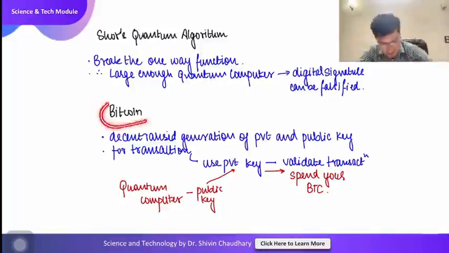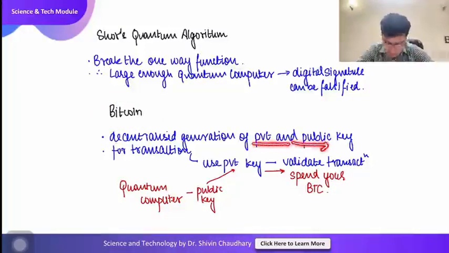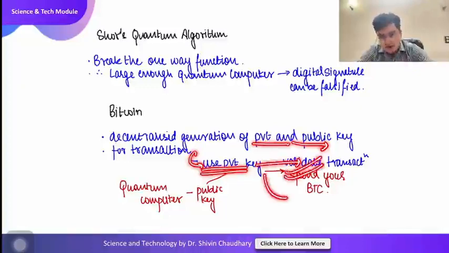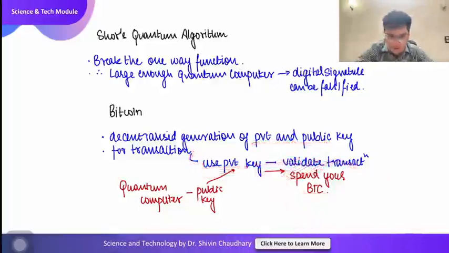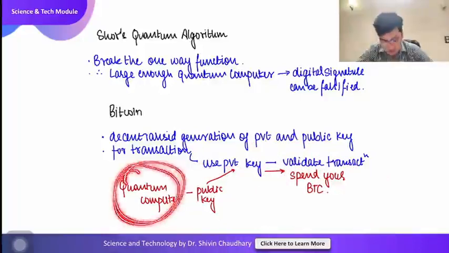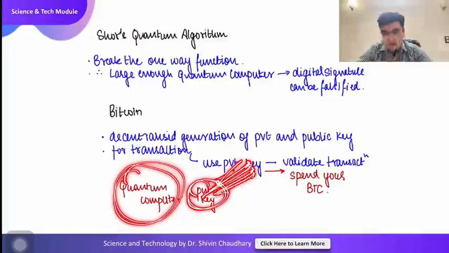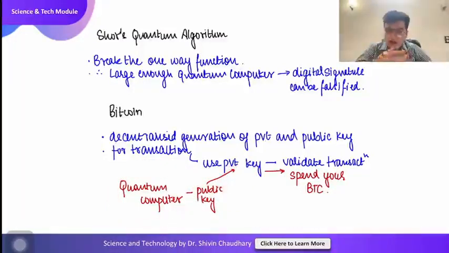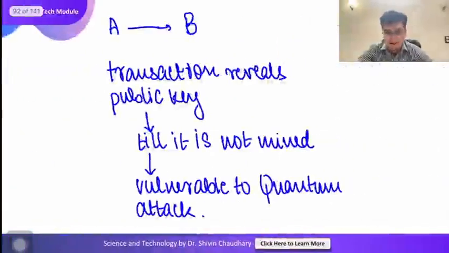Right. So in Bitcoin, there is private and public key. You use your private key, you validate your transaction, you generate a digital signature to spend your Bitcoin. Right? In a quantum computer, when you give the public key to people, that public key can be used to derive your private key, like somebody deriving your password from your email address, right? Because the computer is that powerful, right? So that could lead to a problem for cryptocurrencies, right?